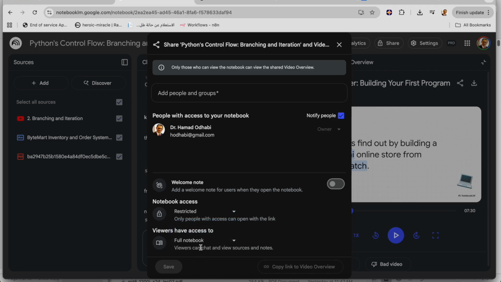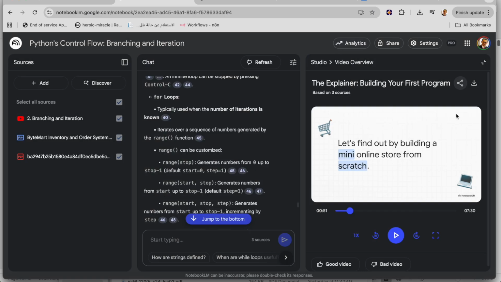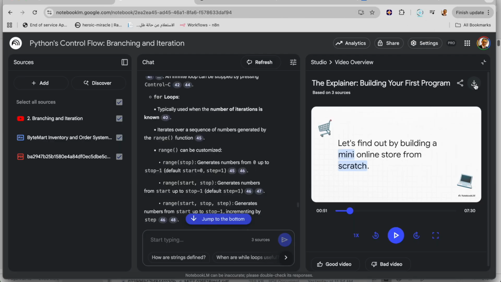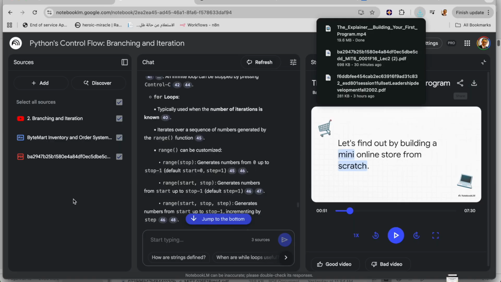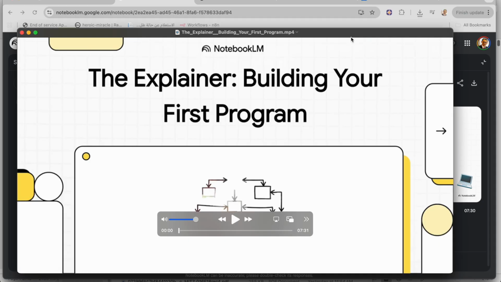You notice now they also allow you to share the whole notebook, which you spoke about. Or you can download it. Yeah, here is the download. So you download it, it gets into your computer. You can edit it later if you want to edit it, add some illustration to it, using any tools you like.